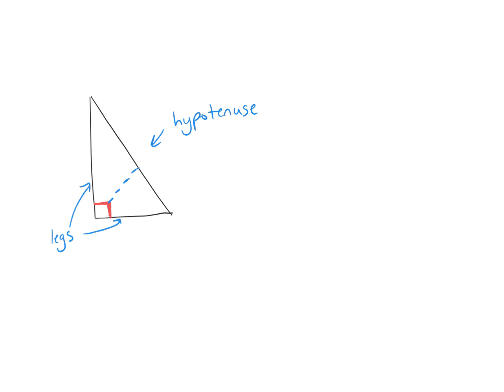Okay. We are not focusing on this right now, but we talked about this last week in one of the examples on your homework, the Pythagorean theorem. Does anyone know what that is? A squared plus b squared equals c squared. That is a formula you can use to find the missing sides. A and B, what are those, out of the hypotenuse and the leg? A and B are the legs, and C is the hypotenuse. So you can use that formula to help you find a missing side.